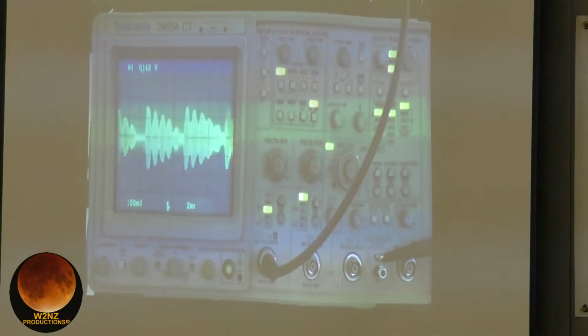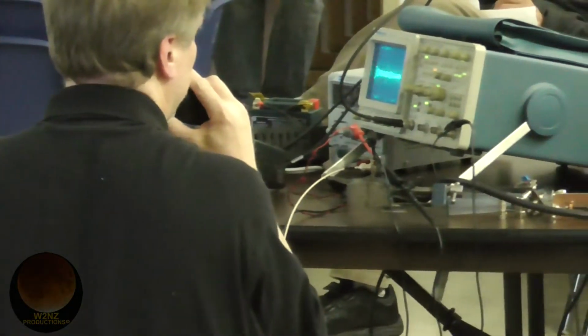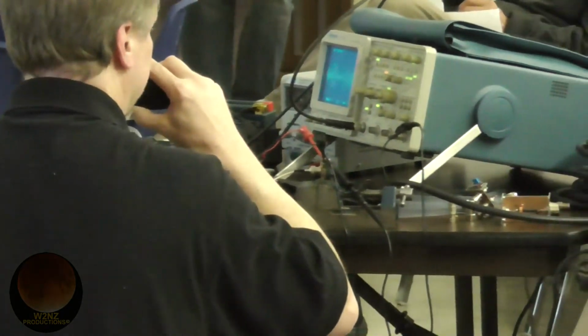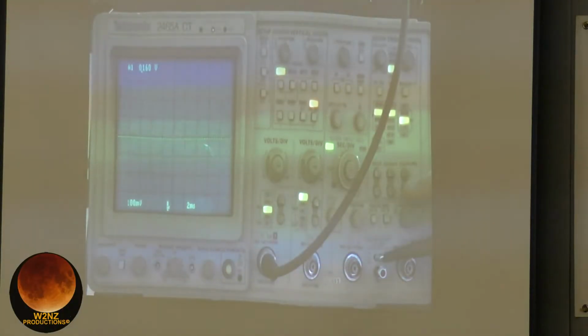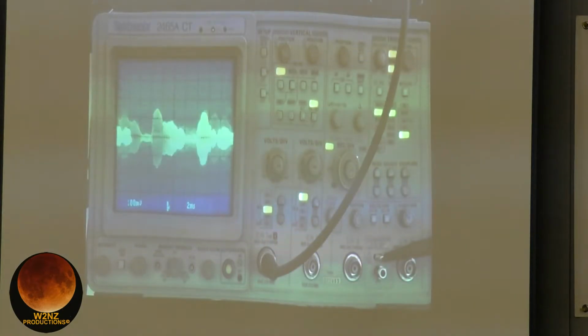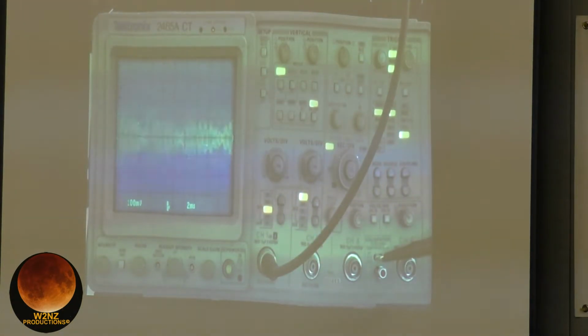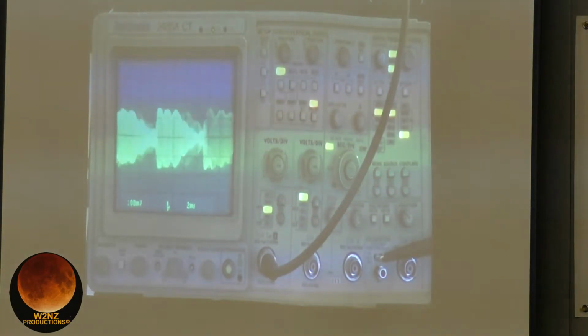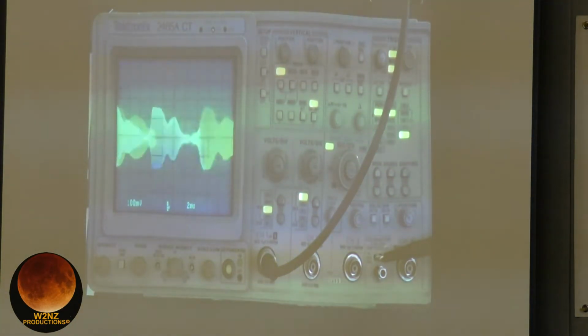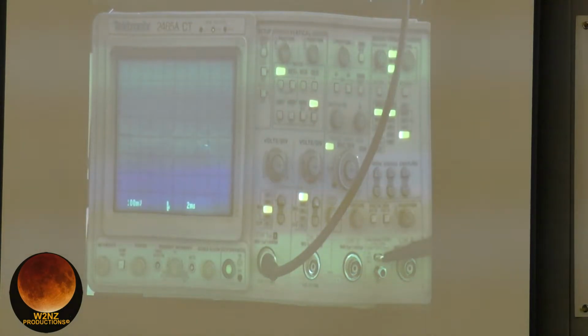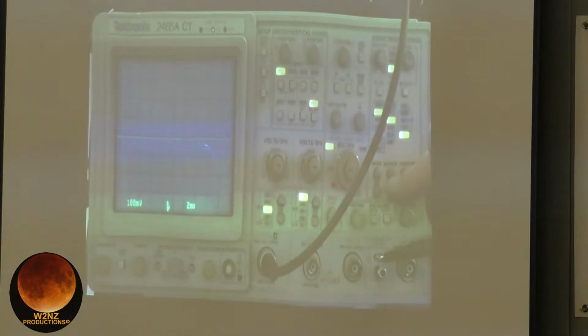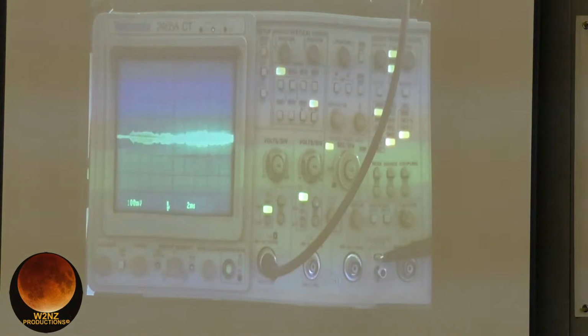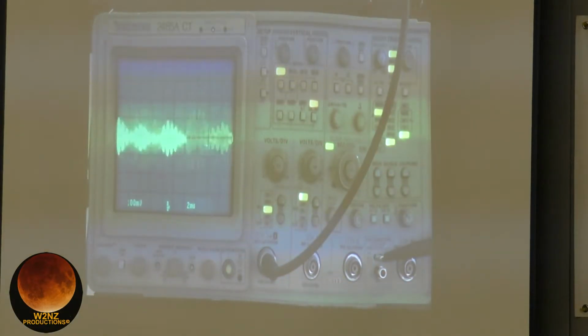Now you notice sometimes it kind of blanks out. Remember how I said doing this, the triggering can be a little tricky? Let's trigger on line instead. So now I'm going to get a nice consistent result because I'm triggering on something that's very consistent. It isn't related to my audio, but who cares? But now I can very easily see the RF envelope of my signal. There we go. So now I'm triggering on line. I actually can see the RF envelope of my signal.